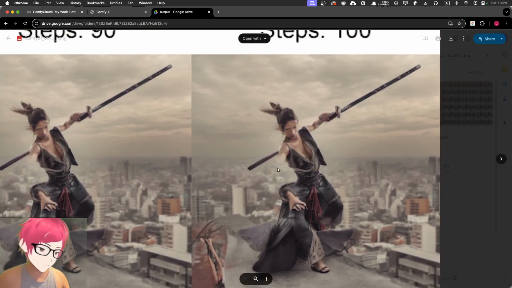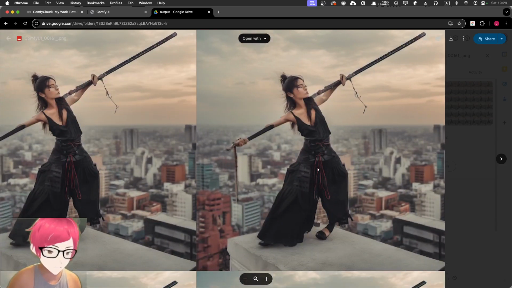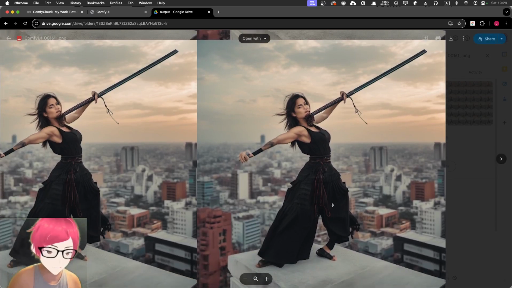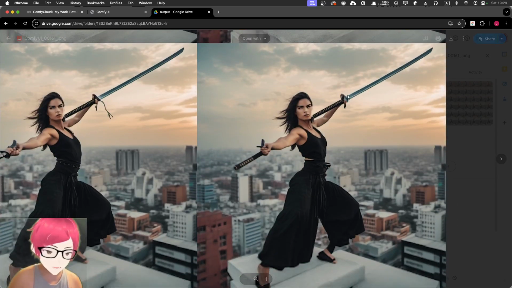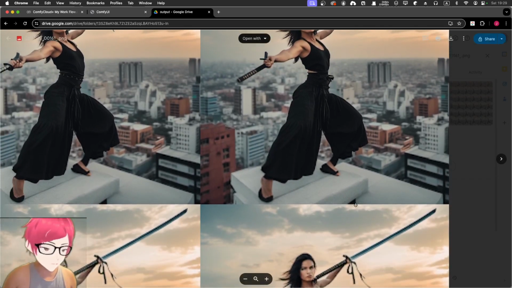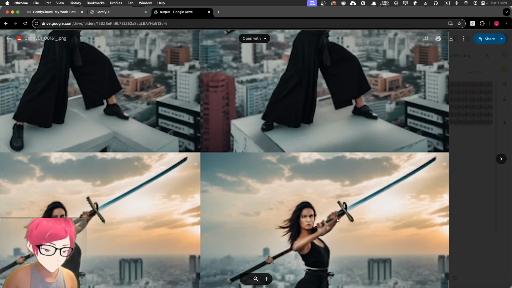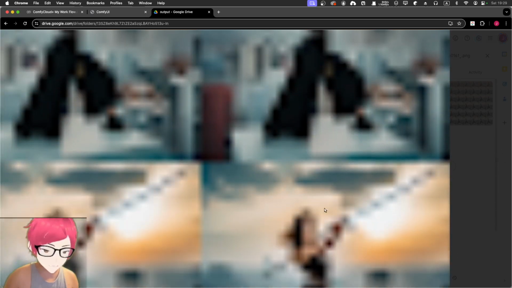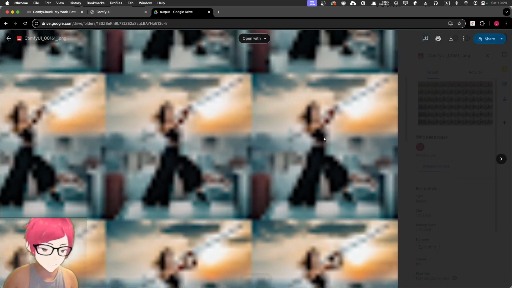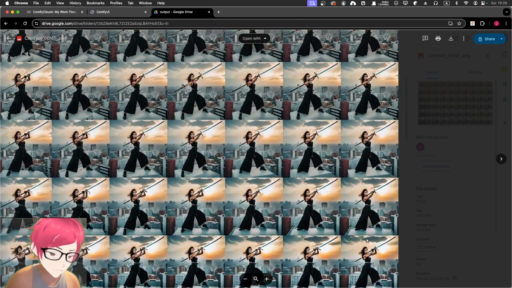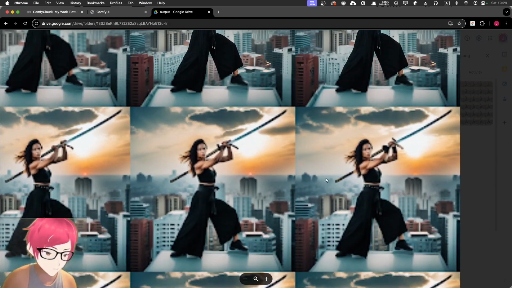I don't know why the hand is missing, but if you add a little bit to the CFG, it will be something like this. If you continue to add, something like this, and continue to add, something like this, it follows my guidance more and more. I don't know, maybe it's still transferring the data. But yeah, you get the idea.